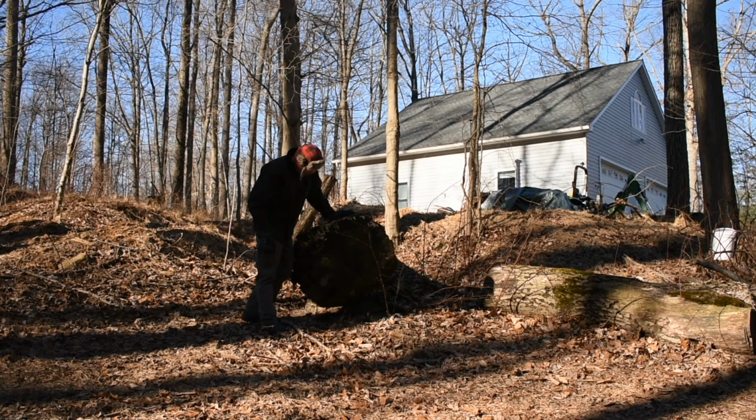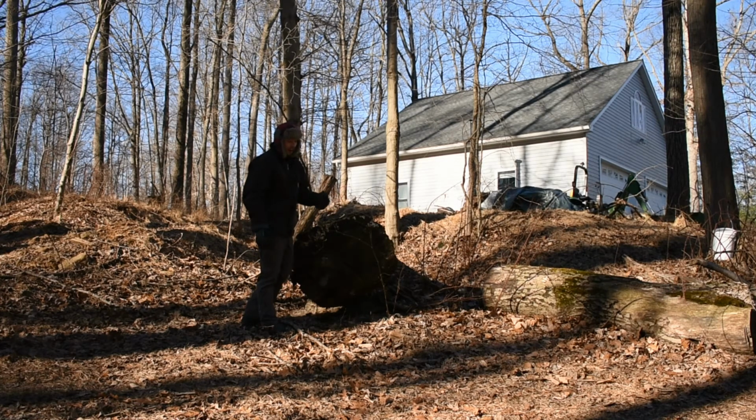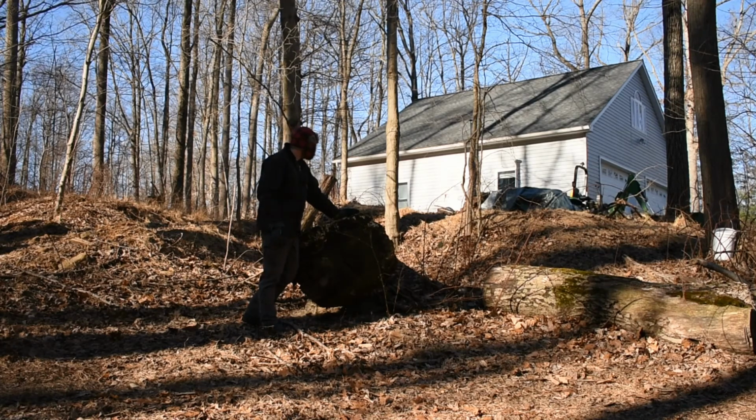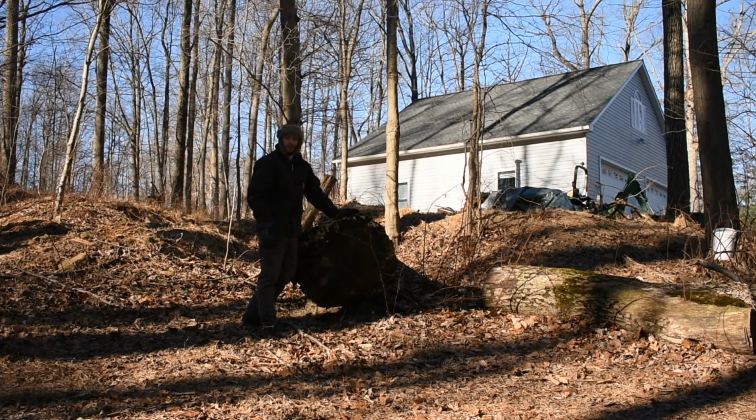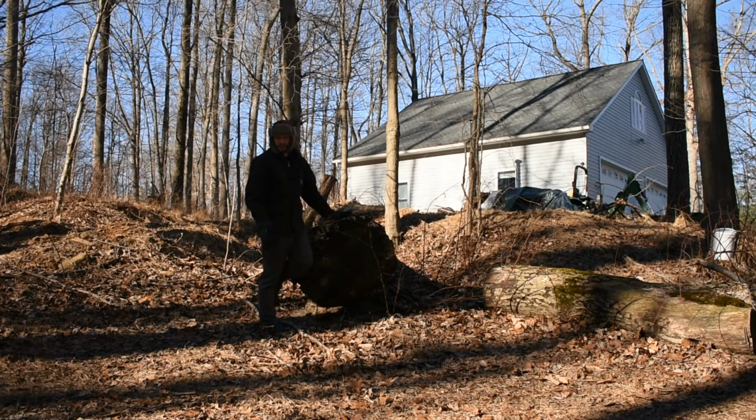It's probably about 36, 37 inches chestnut oak log here. Fairly long. I don't know how long it is, but first order of business is to buck this into 8.5 foot sections. I'm going to drag it out and try to load it on the trailer I have here. We'll see how that works. These are going to be really heavy logs. This is really where you need something like a log arch trailer, but we're gonna give it a shot. And worst case we don't get that, we still have other logs to get.